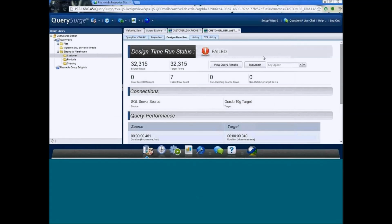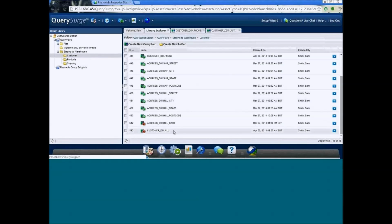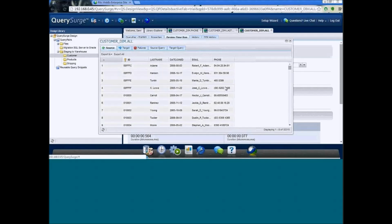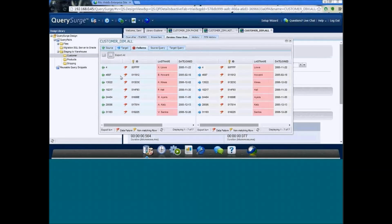So in our external feeds, the source will be the flat file or the XML we'll be going through, right? And the target will be like an ERP system like SAP. That's correct. Exactly. And just to point out real quick, I know I was only doing 2 columns at a time, but there's no limitation on that. So if you wanted to do more than 2 columns, you could do many columns. There's no limitation on what you can do. I'll show you the failures on this one too. The same failure on the last name field.